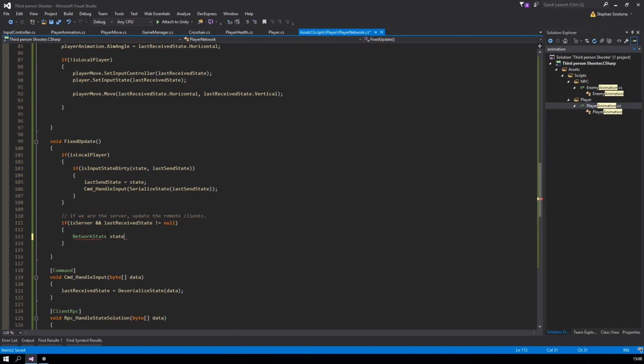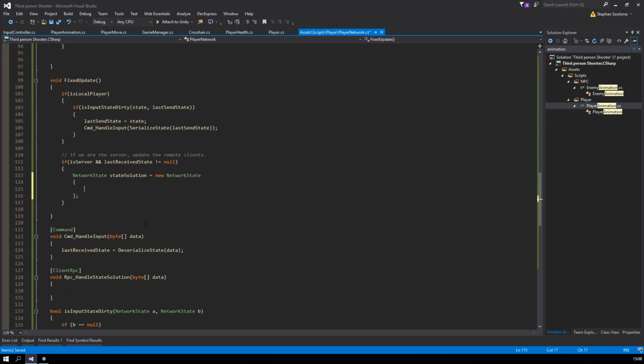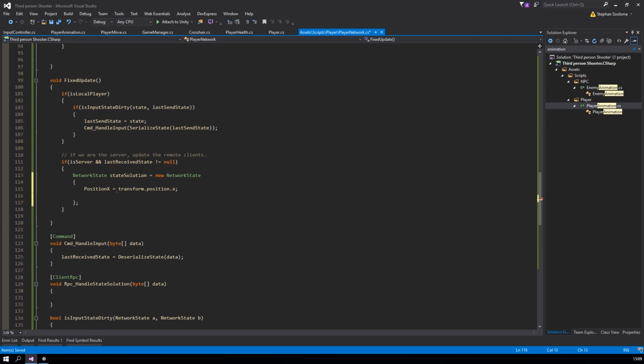Let's call this state solution, which is a new network state. And then we're gonna say position X. So this is the one we get from our partial class. It will be our transform's position X, because we have moved. If we are the server and we have received the state, we have moved to a new position.